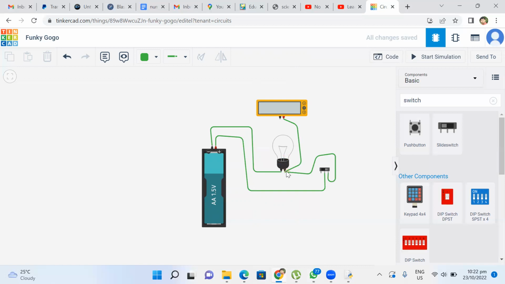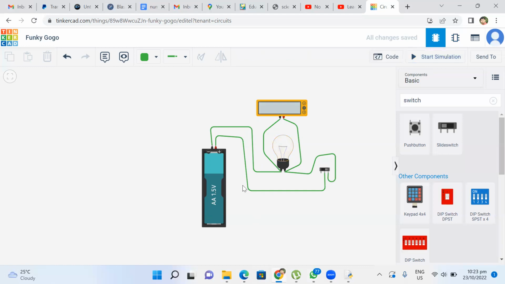Anyway, you can see only one battery is there, which means the voltage will be around 1.5, closer to 1.5. There can be small differences, but it will be closer to 1.5. You can see 1.48. But this depends, right? If you have taken a 6-volt bulb, it might not turn on, or it might not be visible to you. It will turn on but not be visible. That can happen. Let's increase the number of batteries now.